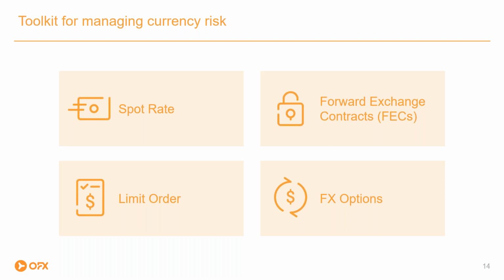When we look at the forward exchange contract, this is very much you buy the currency now, pay for it later on, and you fix that rate of exchange from the outset. So we spoke about margin compressions earlier on. This would help remove that risk. So again, going back to perhaps the Aussie business, they might be buying some equipment from overseas. It's a one-off purchase. To give them the confidence to know the cost of what it's going to be for them in Aussie dollars, they might fix that exchange rate at the start of their financial year, knowing they're going to purchase it at a later stage in that year.